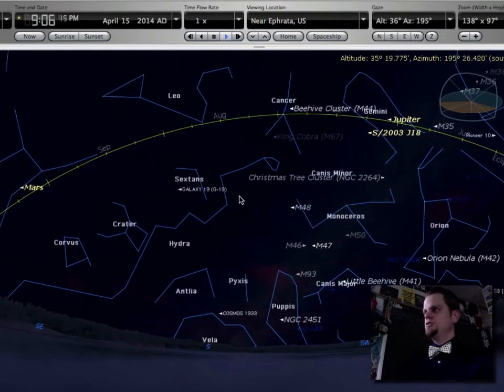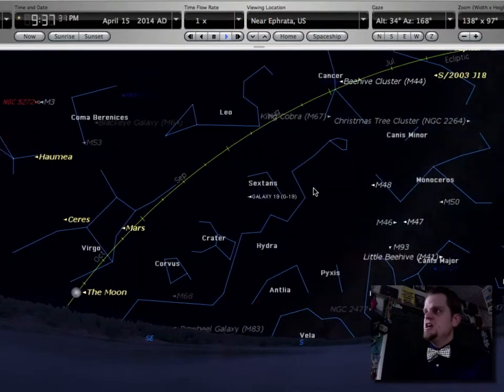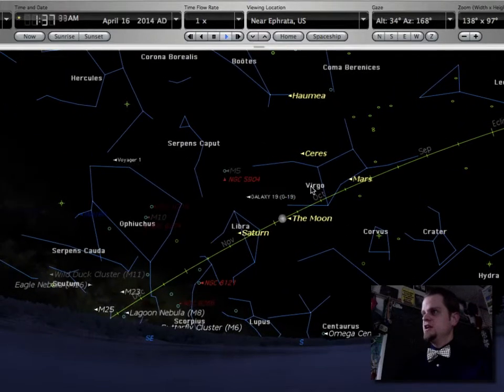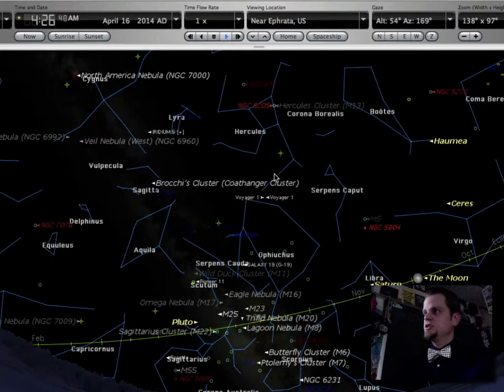If you look a little bit more toward the south, you'll see Cancer. Kind of tough to see. Dim stars. And you'll also see Leo over here as well. That's got the backwards question mark and the right triangle. That's an easy one to find. That's a spring constellation. If you wait up a little bit longer, you'll see some of the summer constellations coming up, like Aquila, Hercules, that's more spring, but that's Hercules, Lyra, and Cygnus coming up over there.